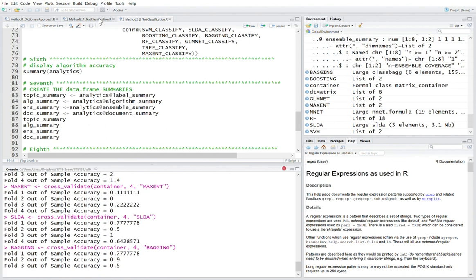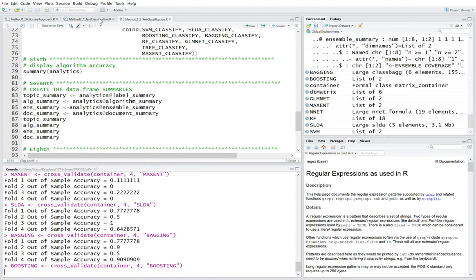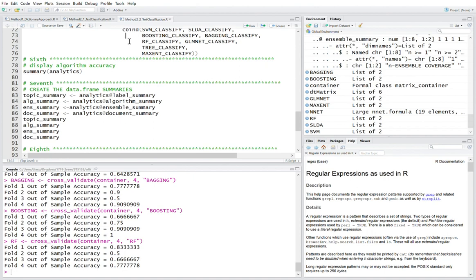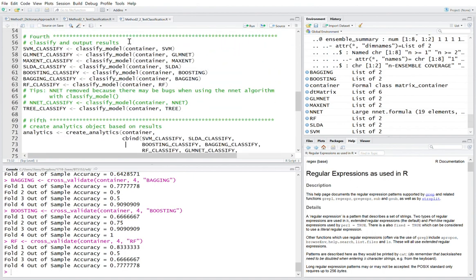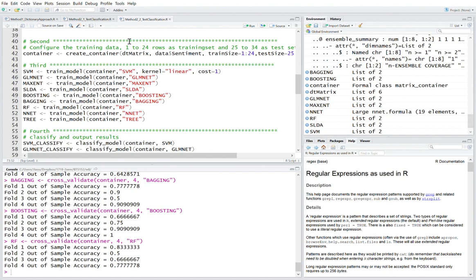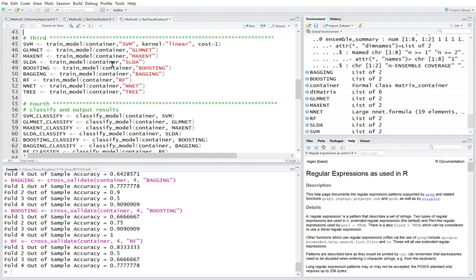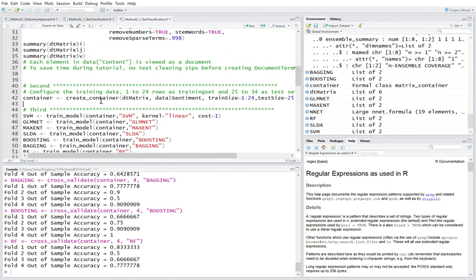Can the container function only be used for text analysis, or can it be used for other numeric data? You mean this text package? Because this container function, I think the first time we saw this, looks like it's very powerful. Oh no, this container function can only be used for text classification, because you can see the create container. It has a powerful-sounding name, but actually the work it can do is quite limited.